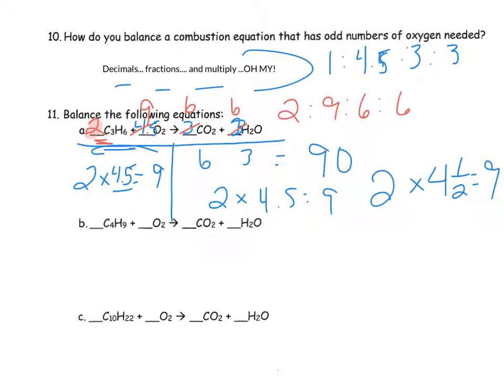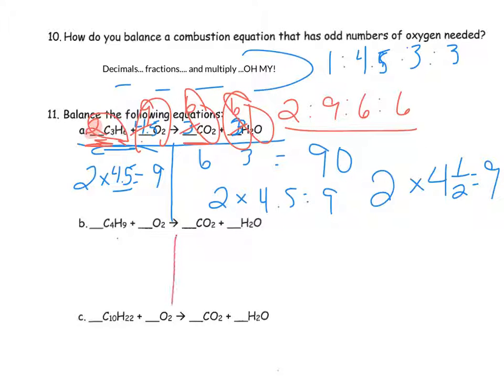your balancing on both sides, you would see I have 6 carbons there, 6 carbons there, 12 hydrogens right here, and so I have 12 hydrogens right there, and then 9 times 2 is 18 oxygens, and then on this side I have 12 plus 6 oxygens, and that's also 18 oxygens, so that's balanced, and that's your ratio. All right, let's try another one.